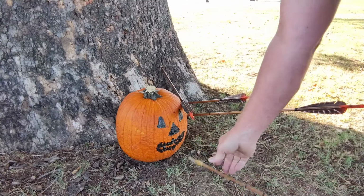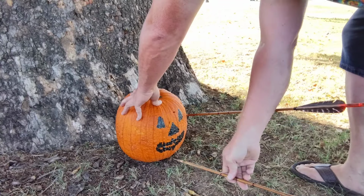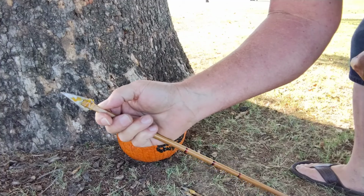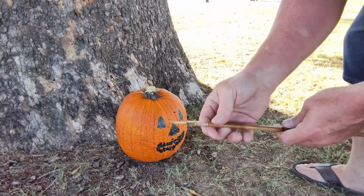Very good. Not that much went in. Anyways, I don't know what's going on. Maybe this pumpkin is tougher than an animal. Well, guys, final conclusion, maybe a lumpy skin pumpkin isn't a good, maybe it's not a good penetration test.